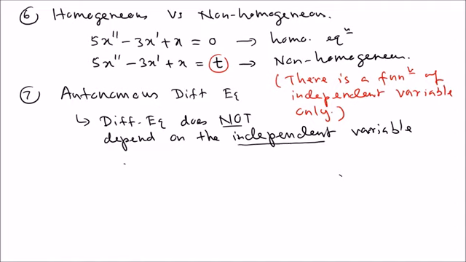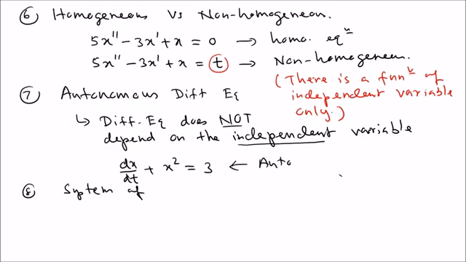Let's write this one. So you can say dx over dt plus x squared equals 3. You can see that this does not depend on the t variable, so this is autonomous. If you had a function of t somewhere, it would be non-autonomous. Okay, and then the last topic of this is what we call system of ODEs.